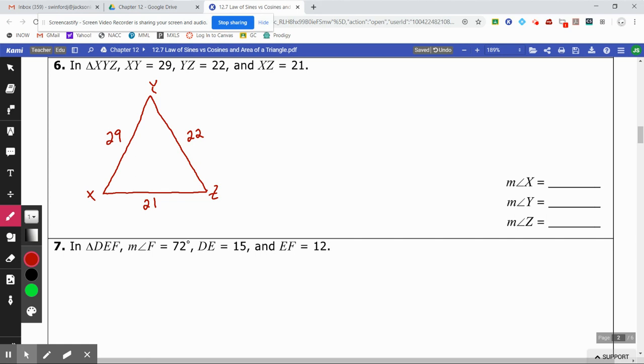So there's absolutely no way you're going to be able to use law of sines because, again, you need an angle and a side across from each other to use law of sines. So we're going to go automatically to the law of cosines. A squared equals B squared plus C squared minus 2BC times the cosine of A. And again, we don't have any A's. So whatever you want A to be, put it there and use this formula.